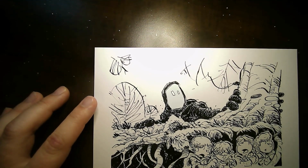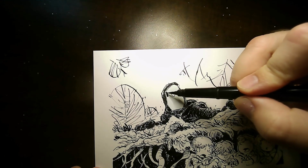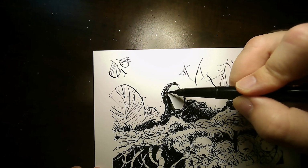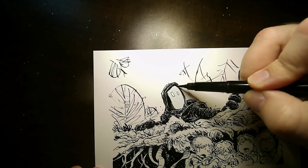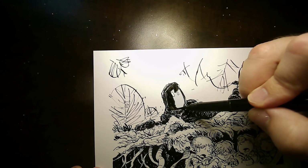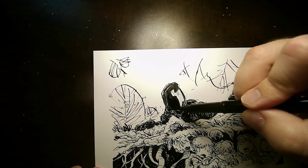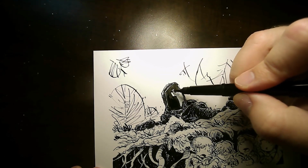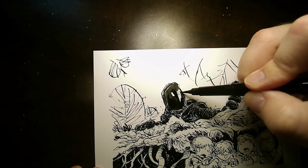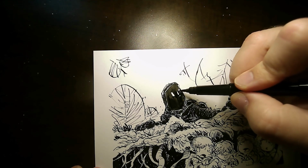That guy's actually going to be solid black, I know that, so I'm going to swap out here for my Pentel brush pen. Well, I guess I'm almost done. I wanted to add some more texturing. Thinking about some dry brush here and there. Maybe I'll have to see if just a little bit of that. Go get my brush real quick.